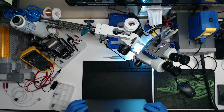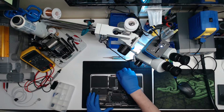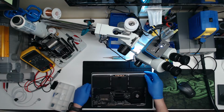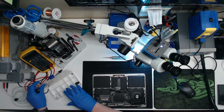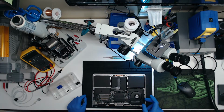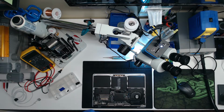This is a space gray A1708 13-inch MacBook Pro function key model. Yes, not turning on. Not good. No signs of current. There's corrosion here. Some wetness. Battery's unplugged. The board looks a little nasty. Nothing too crazy. We got a rusty screw here. We got a rusty screw there.